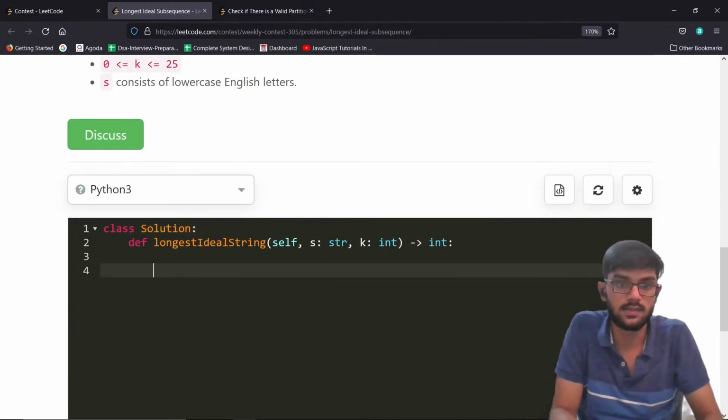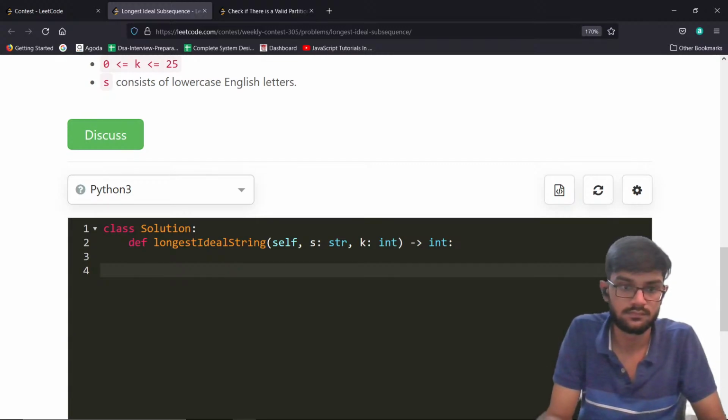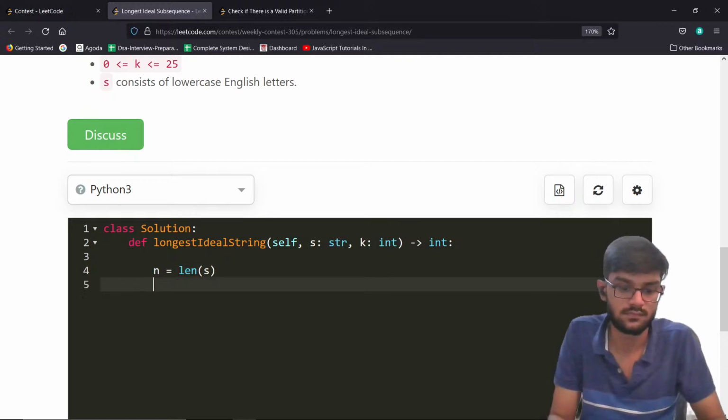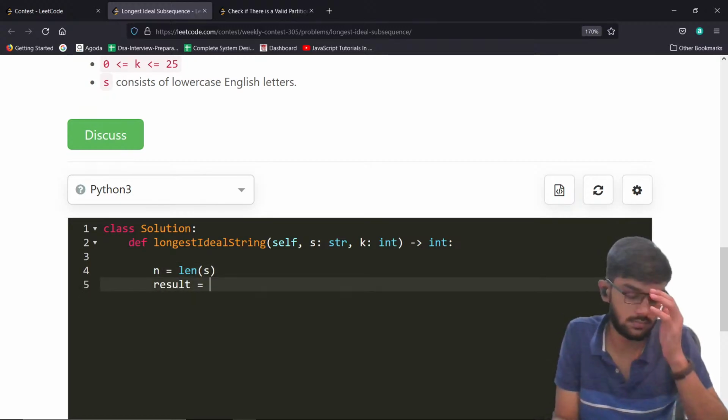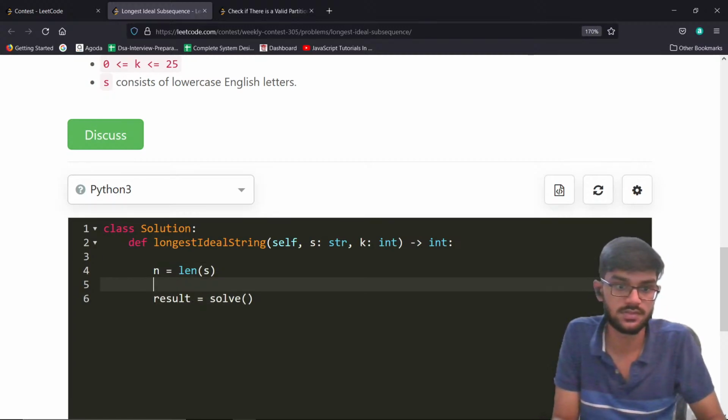There can be one key. So the result is going to be for the function.